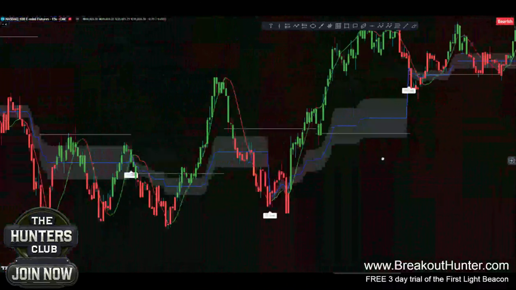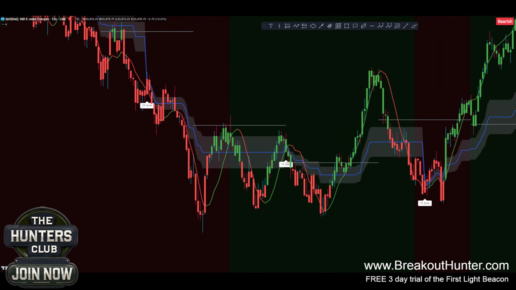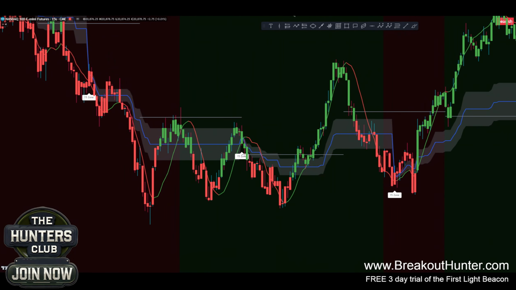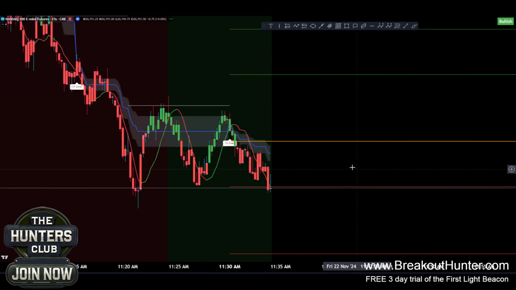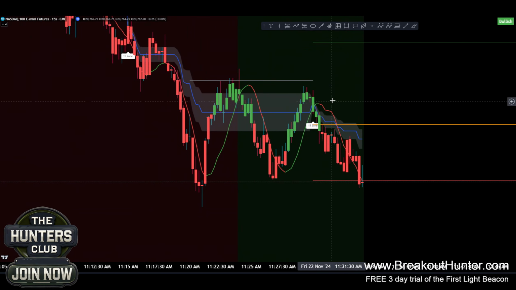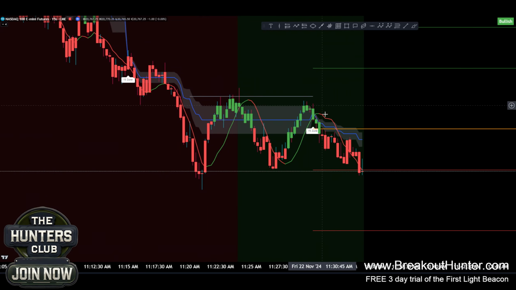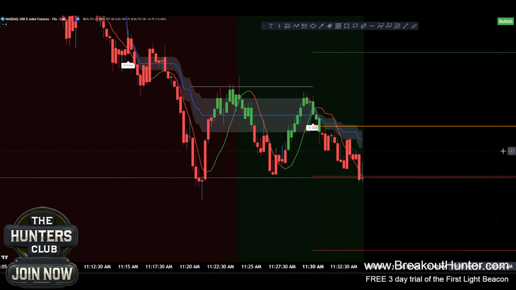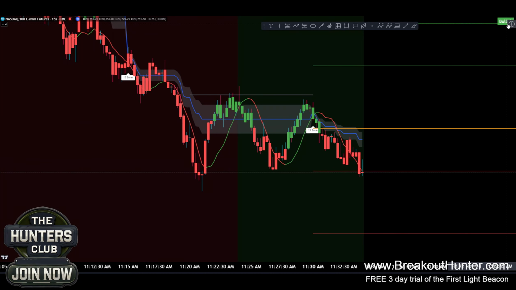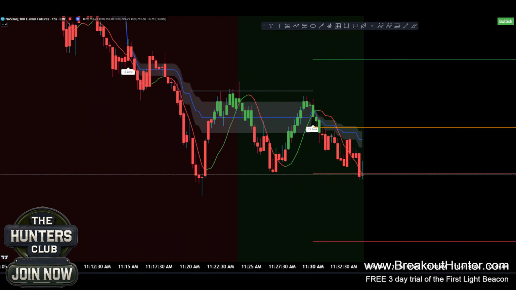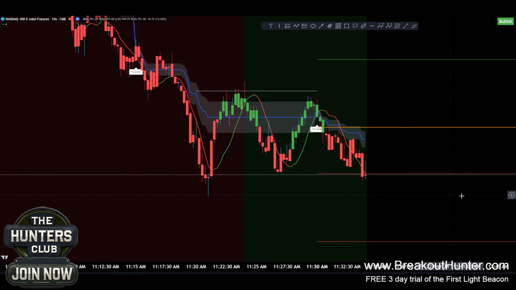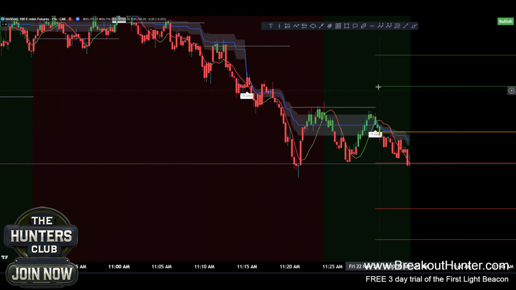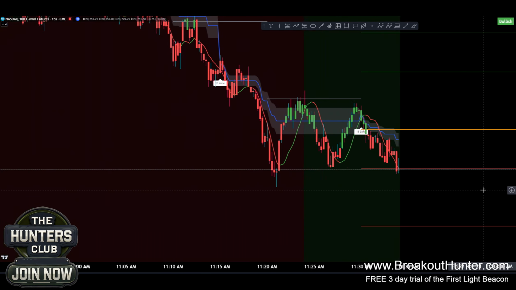So let's just find one. Okay, so here we go. This is on the 15-minute zone. That's what we're using right now. So we're green on this. Our background's green, but price is going down. So the FOMO traders are going to be like, oh, but it's red and it's below the first light beacon, and this is red and down here. But our background's bullish. Look at bullish up here. Our background's green. We don't want to be shorting this. We want to be buying. If this turned red, yeah, go for it.